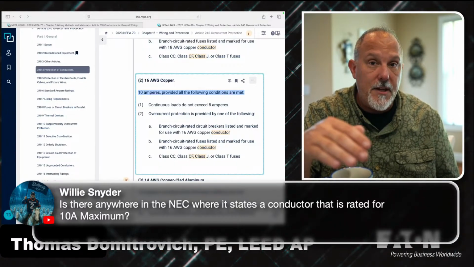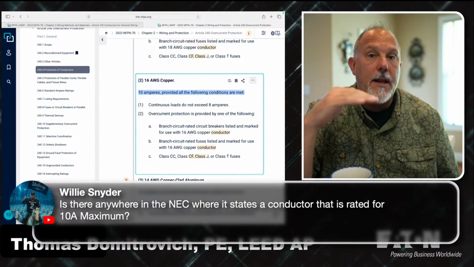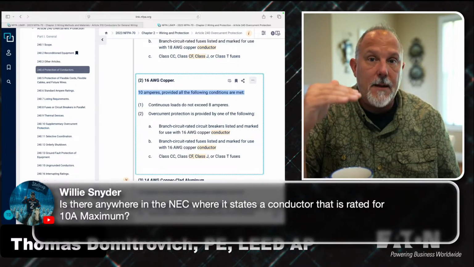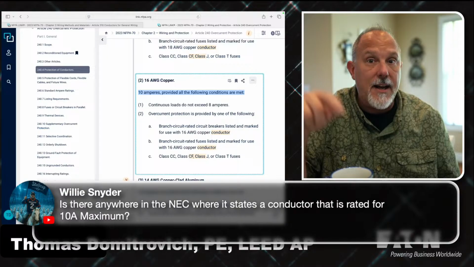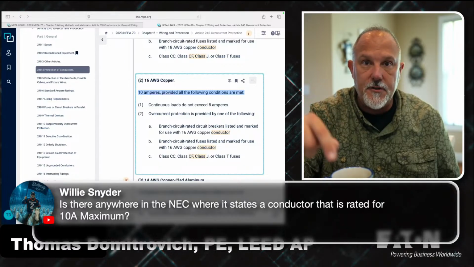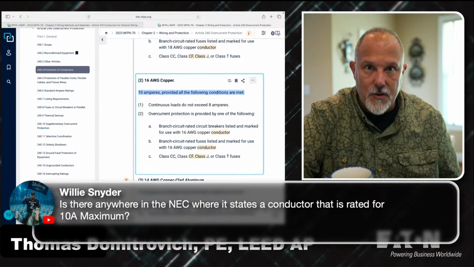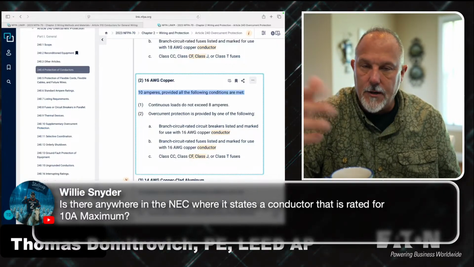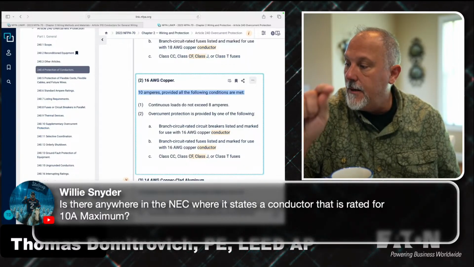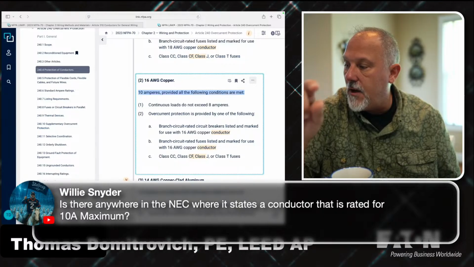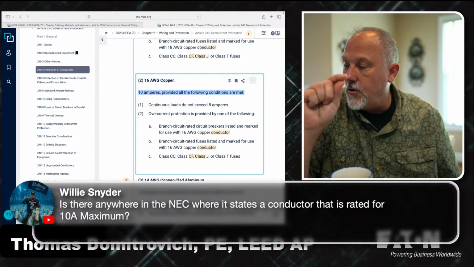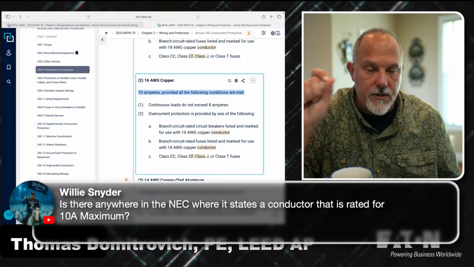That's 80%. So that means I'm going to have a 10 amp circuit breaker, and it's going to be an 80% rated device. 80% of 10 amps is 8. That means I can't exceed 1.25 times 8 amps. Now, what it doesn't do is tell you about the continuous plus the non-continuous. So if I have another 2 amps of non-continuous, or an amp of non-continuous, can I put 9 amps on a 10 amp breaker? It doesn't say. We're not worried about that. We're just worried about the 1.25 times the 8 amps. And then it says overcurrent protection is provided by one of the following: branch circuit rated circuit breakers listed and marked for use with that, fuses, or you can use a class CC, class CF, J, or T fuse.